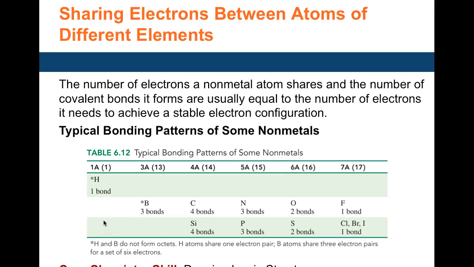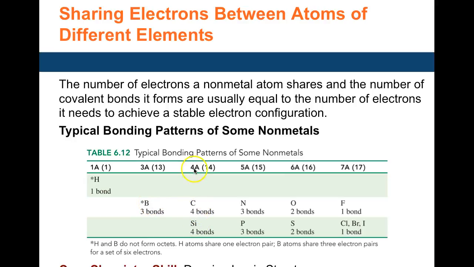All right, so if you look at bonding patterns, it's easy to see by the number of dots. Hydrogen has 1 dot, 1 valence electron, so it forms 1 bond. Boron has 3 dots, 3 bonding electrons, and it forms 3 bonds. It is an exception, as is hydrogen, to the octet rule. So boron only forms 3 bonds, and each bond means 2 electrons. So that's a total of 6 electrons, so it's too short of an octet in its compounds.